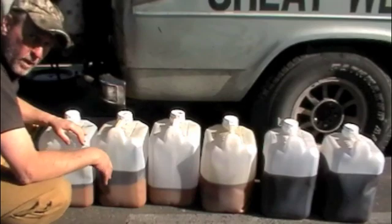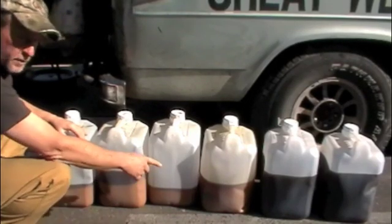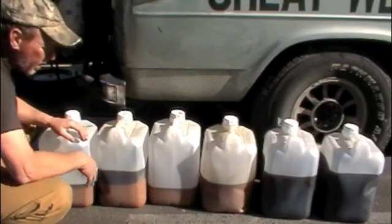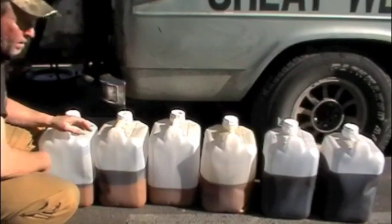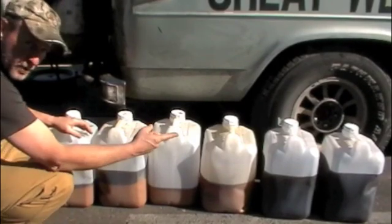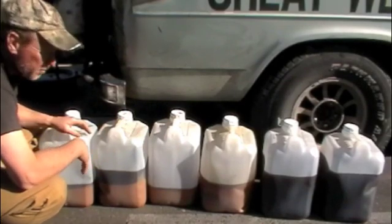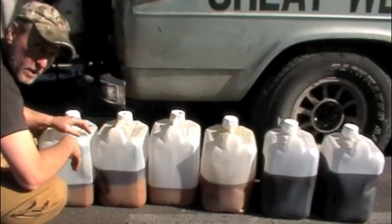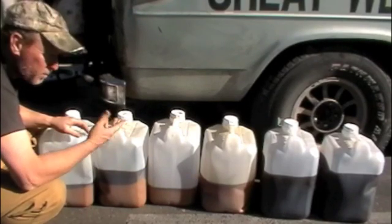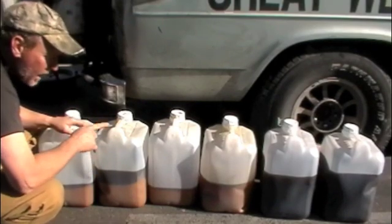If we were to pour that oil out, you would be able to see through it. These other four containers have a kind of creamy white stuff at the bottom with some amber floating on the top. What we're going to do is transfer the amber to the amber containers, because that's what we can use for blending diesel fuel. The white stuff will not blend with diesel fuel or any petroleum distillate, and won't blend with gasoline, so we can't use it for blending.